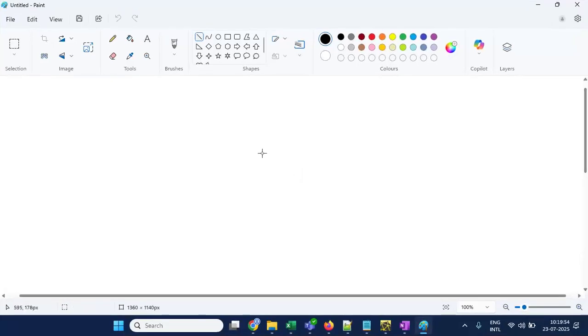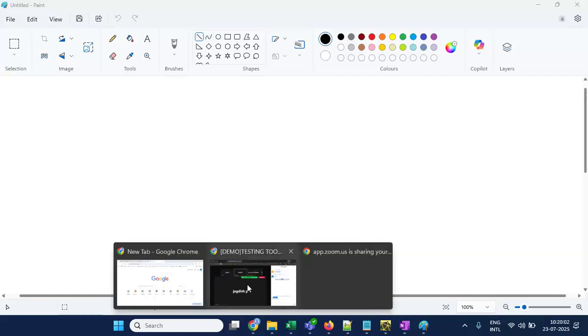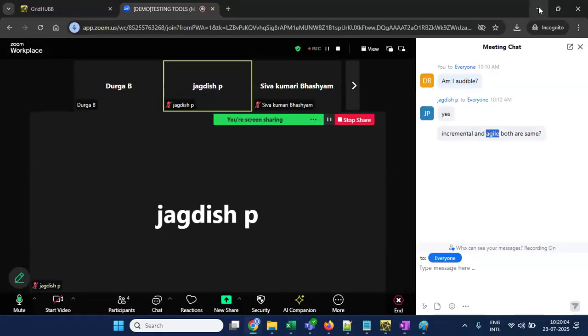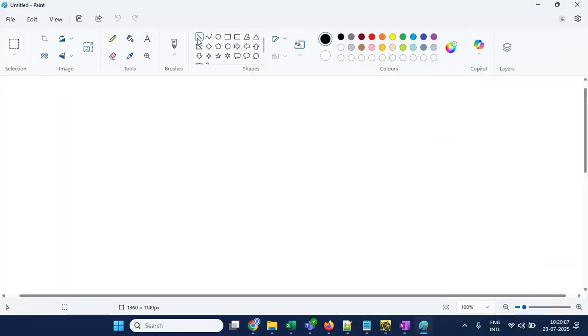Okay, so now we need to get the fish model flow diagram. As I said, for all models, the first two steps are common. What are the two steps we have? Yeah, bidding will be common. So we have to bid. Even if it is a rocket or whatever, they need to estimate some budget.